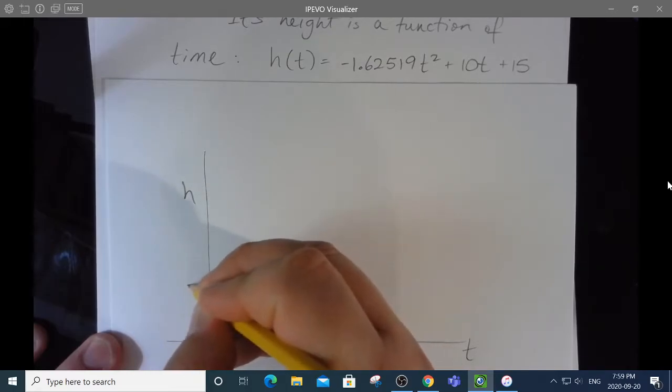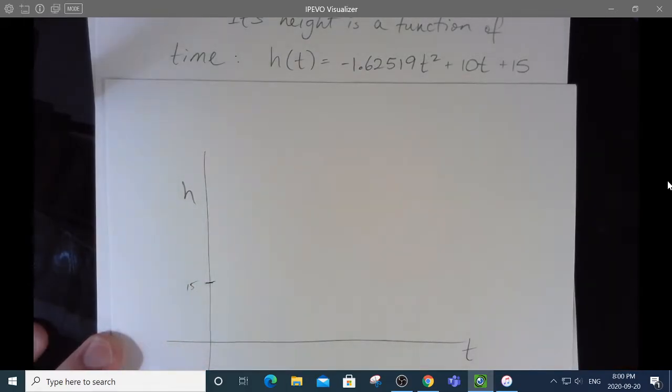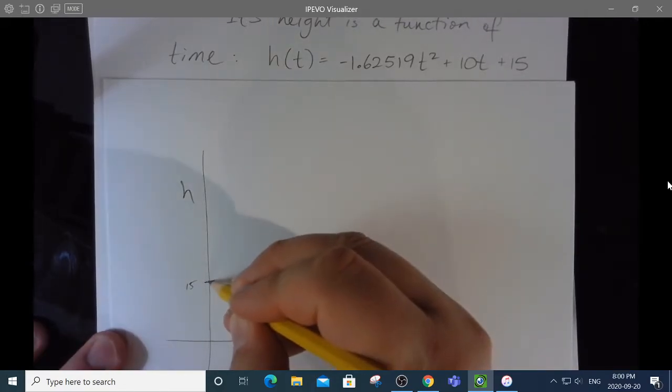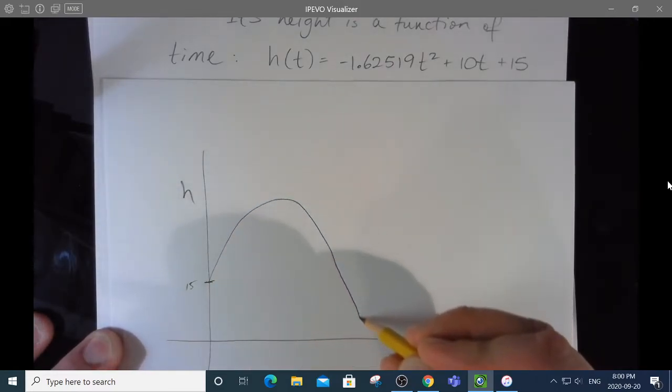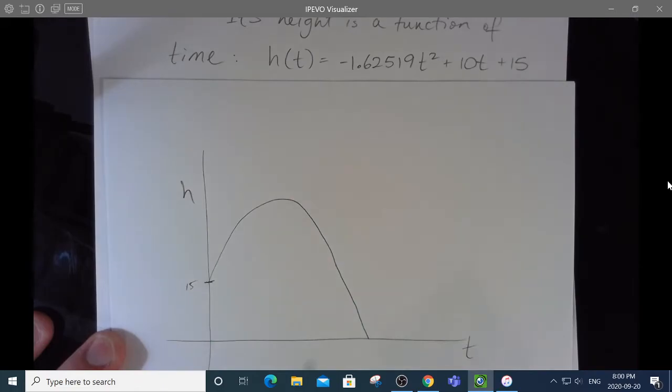Once again, I don't think there are any 15-meter tall buildings on the moon, but let's assume we've built some sort of moon base, and it's pretty boring there, so people throw tennis balls or baseballs off the roof just to occupy their time. And then it's going to, like everything under gravity, make a parabolic curve. And I know it's parabolic not just from my knowledge of science, but from my knowledge of the fact that that's what t squared or x squared graphs do. That is a quadratic equation. It's going to make a parabola.